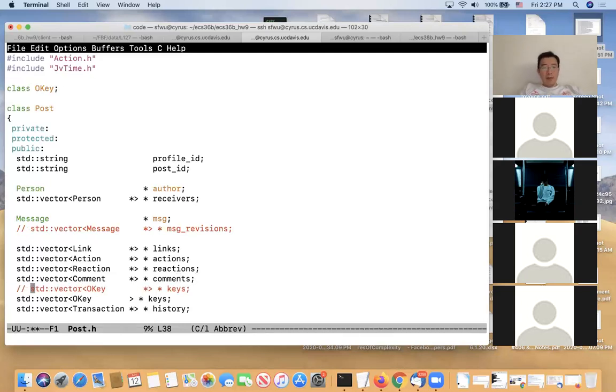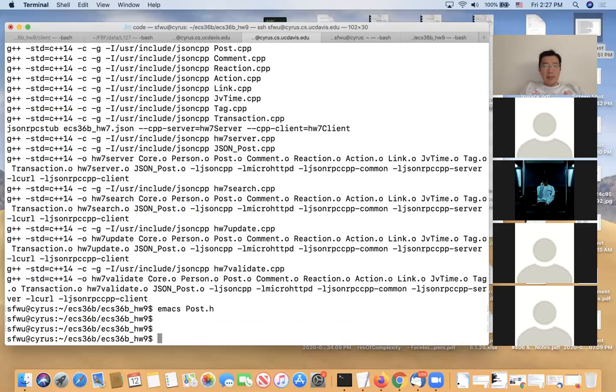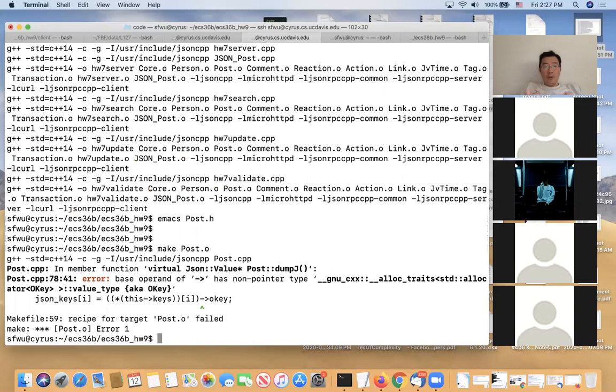So if I do this, now you see I removed that pointer. So now what I did is I'm going to make post.o. I don't want to compile other code, because if I compile other code, I might have a lot of trouble. But now I just compile post.o. You see that? It basically says that whenever I want to do anything to do with key, you cannot do that.